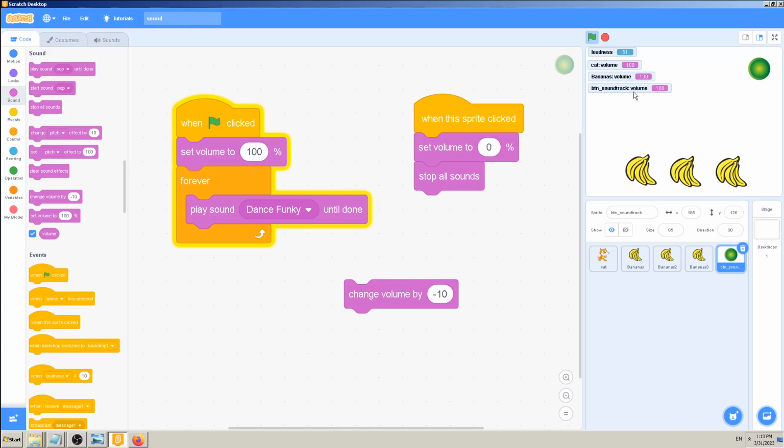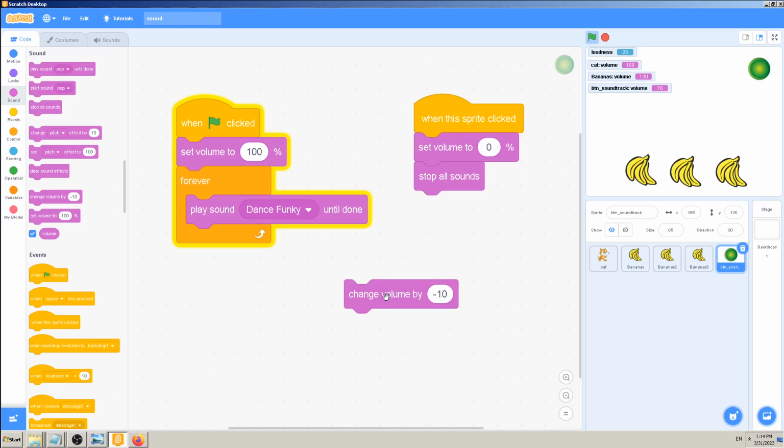So take a look now at this 100 number. It will go -10, so it means it will go 100 -10, it's 90, and my volume is a little bit lower, so it's not so loud.